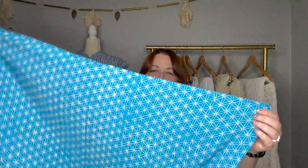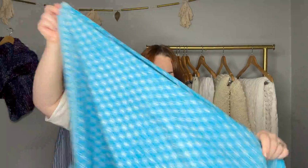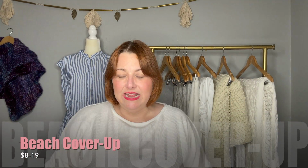This is an interesting scarf. You can see it's in a really pretty blue medallion. It reminds me a lot of a tile pattern. And it has a really pretty kind of batik style border, very wide and quite long. These scarves are always the type of scarf that I will tag beach cover up. And I can show you, if you watch that video I mentioned at the beginning when I share with you how I sell scarves, this is another great keyword to put in some of these oversized scarves. If you can tie it and it covers most of your body, if it covers from here to your thighs, I would consider that a beach cover up.